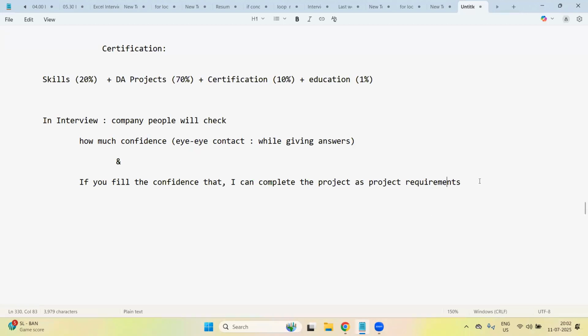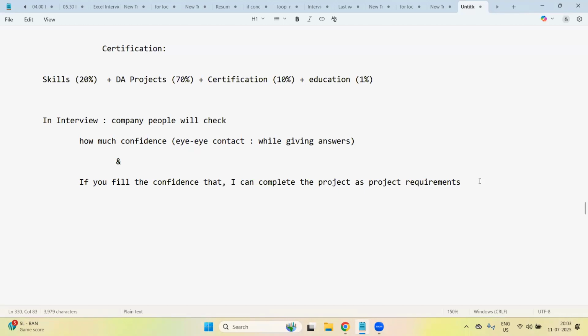This is only what they'll check: if I give one project to this person, whether this person has the capability or not. For that particular reason, they'll ask multiple questions related to that, and they'll also cross check in the future. You don't know what project you are going to work on, what doubts you'll get, or what general problems a fresher will face. But experienced people know what project they are going to give you and what type of questions you'll face in the future. Based on that experience, they will ask questions from that area only.